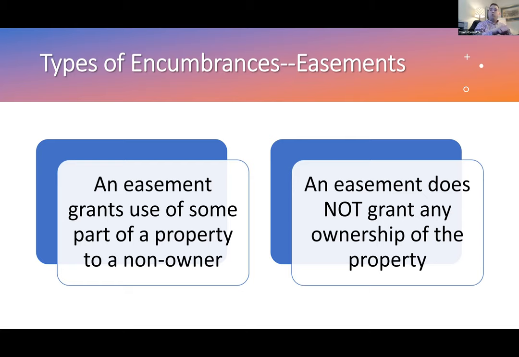The right to access water that is around or adjoining the property. Those are good appurtenances. But then the encumbrances are those negative ones. The first type of encumbrance we talked about was an easement. The second type was an encroachment. Another very common type of encumbrance that we're going to talk about in detail in a section all its own, we're just going to mention here, is restrictive covenants or protective covenants, or they can be called deed restrictions. Sometimes they're even called CCRs.